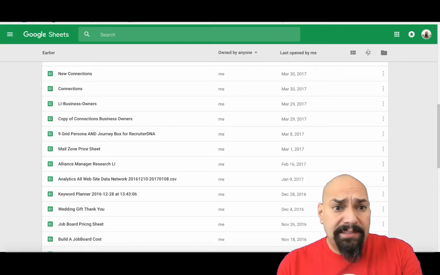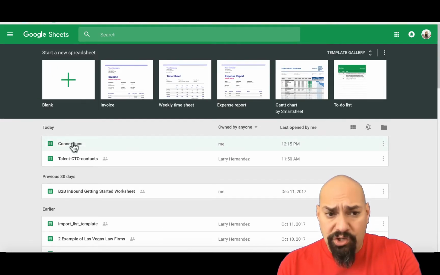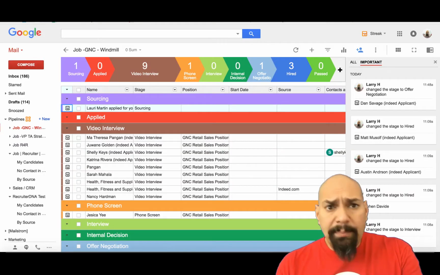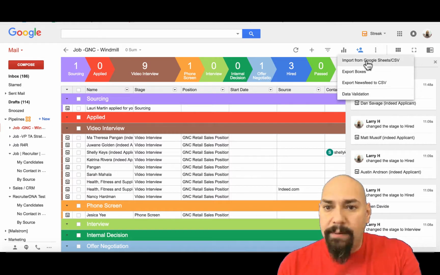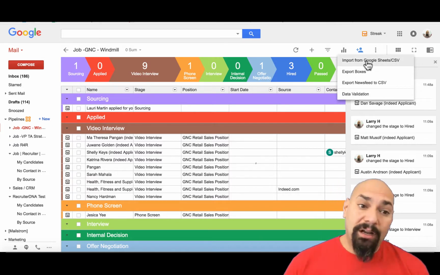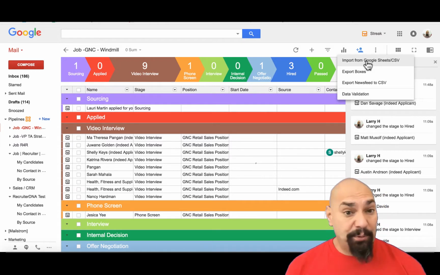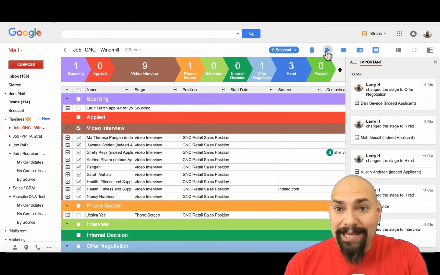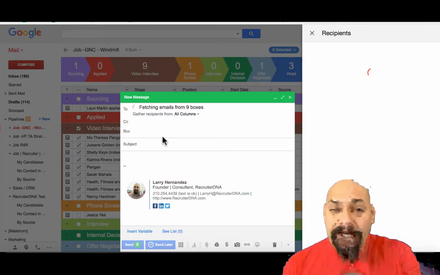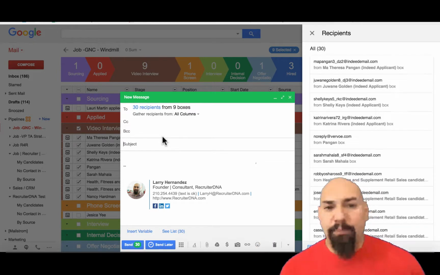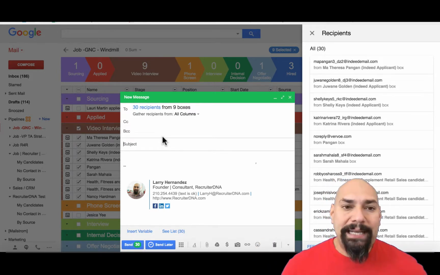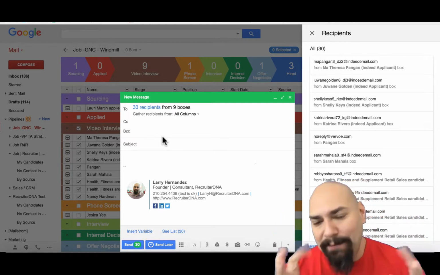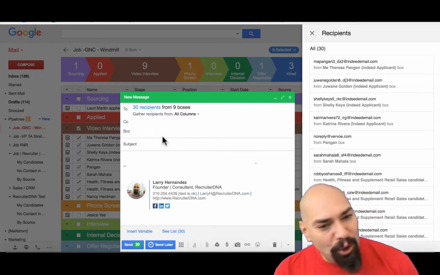Another cool thing is, if someone does give you a big Google Sheet, right? There's an app where, I'm not even going to go into that, but there's an app where you can just import from a Google Sheet. So you can import a whole list of people, and it's pretty easy. So there'll be first name, last name. And now I can click all these people and hit mail merge and create some messages like, hi, Larry, we met at the event, blah, blah, blah. But now it's like a real CRM where there's some customization, and you can put links, and you don't have to write the email a million times, and you can track who's opened it, who hasn't opened it.